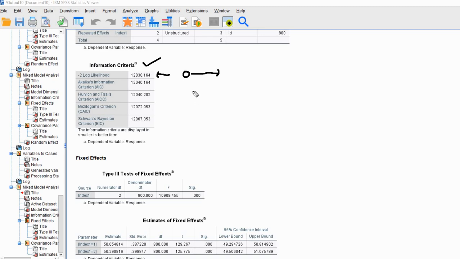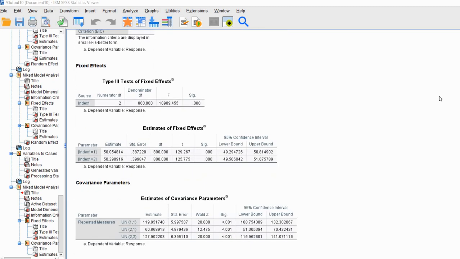This is going to be relevant later on because we're going to be testing the fit of this null model against a model that contains that treatment predictor. All things being equal, by adding in the treatment variable, logically that should result in a reduction in the model deviance, and so the model that contains the treatment predictor should fit better. That's the way to be thinking about this. We also have these other descriptive indices right here that take into account things such as model complexity, and so these can also be useful for comparing models.